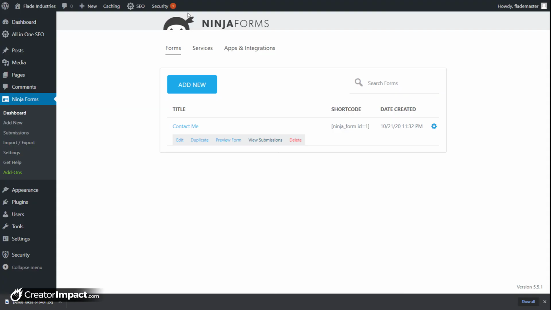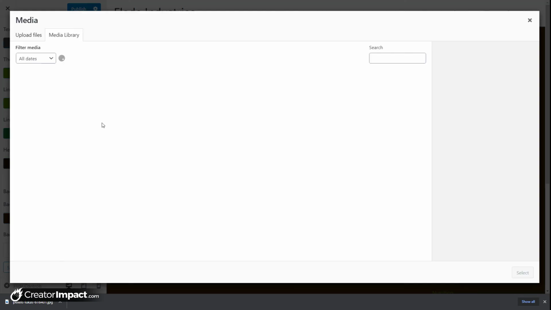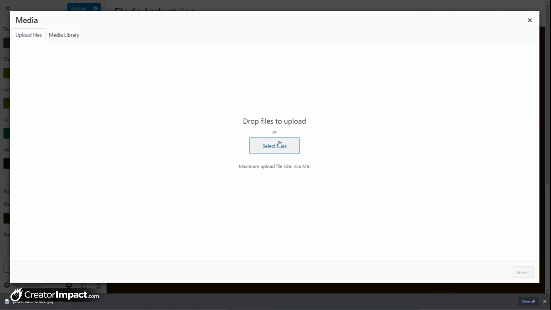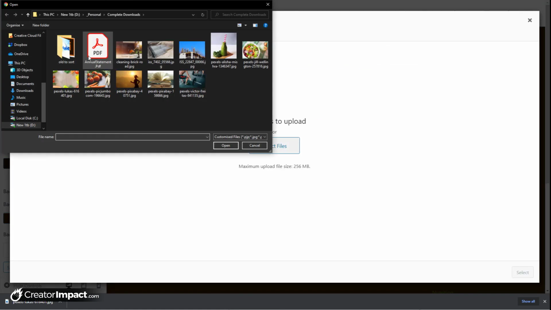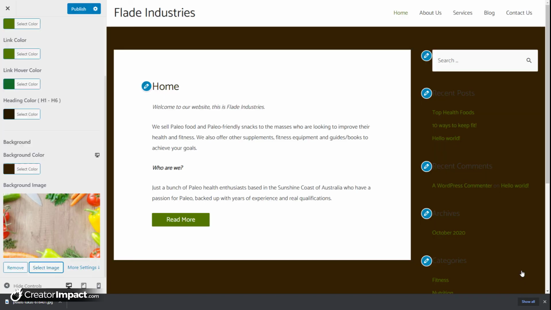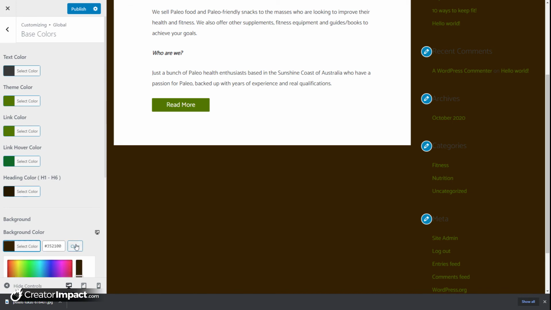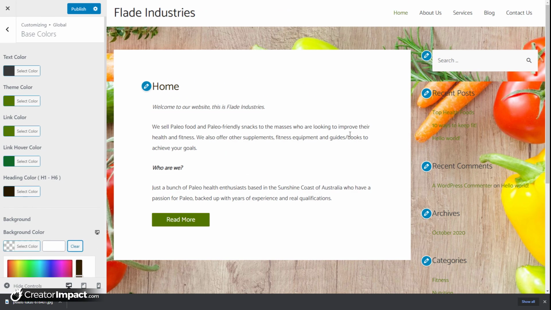Now I'm going to tab back here, select the background image, upload, choose our background image, select it, and if you give it a moment to load up, it should actually pop into that background, although the background color may be sitting over the top of it. So if we clear that, that's pretty cool.